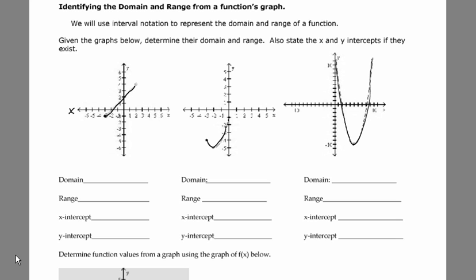It's like taking your finger or something, and you're going to go left to right, noting the starting and the stopping points of where your graph starts and where it stops with respect to the x-axis. So as I move left to right along the x-axis, I notice the point where I hit my graph first is right here. That's where this graph starts. As I go left to right, that's my starting point. It's not very clear on here, but it's actually -3.